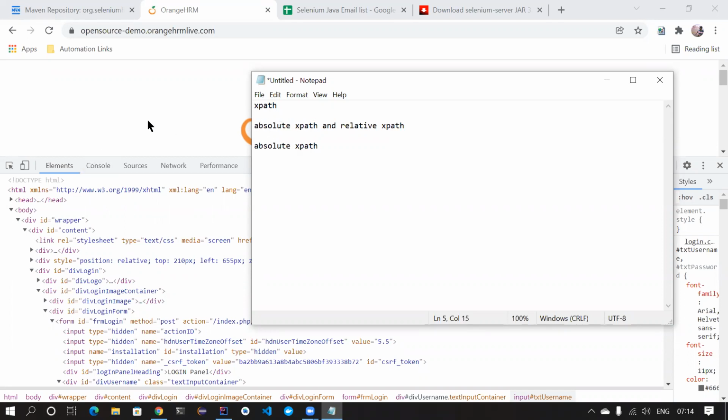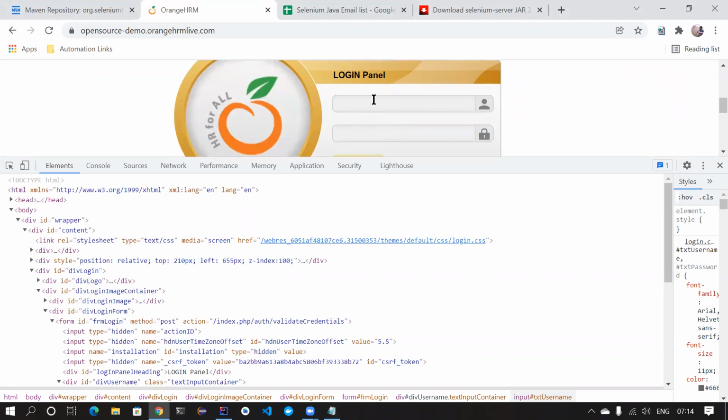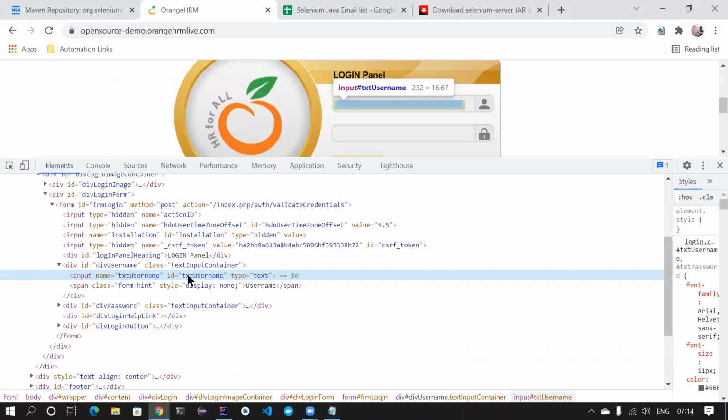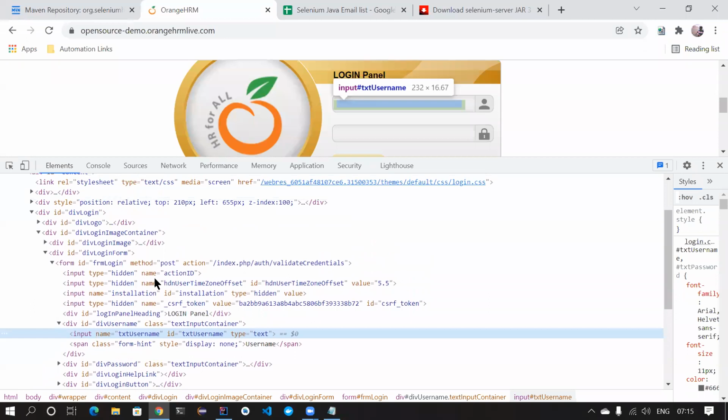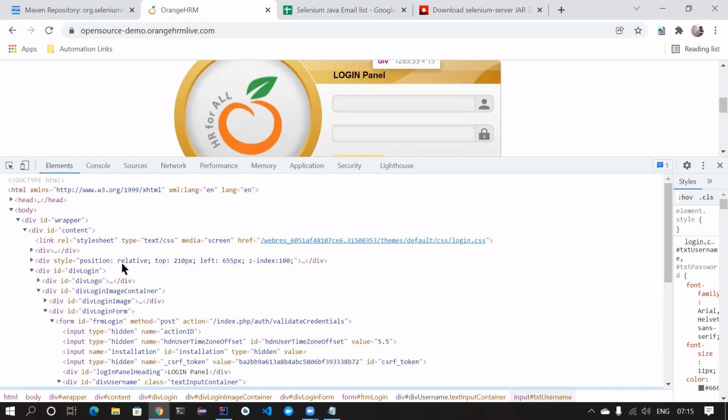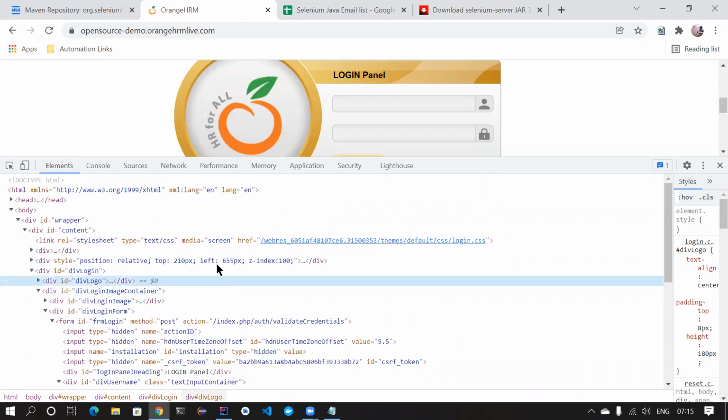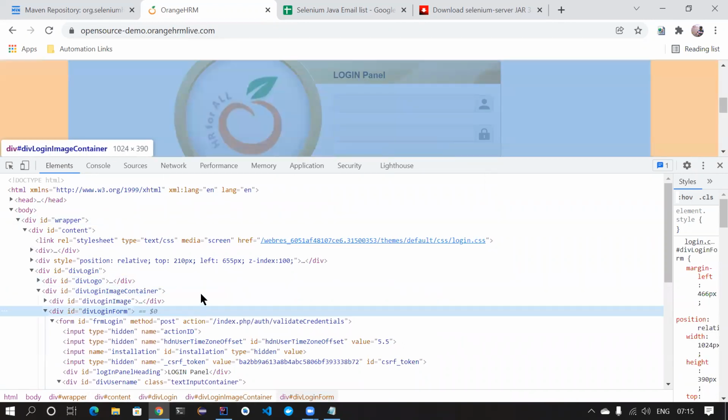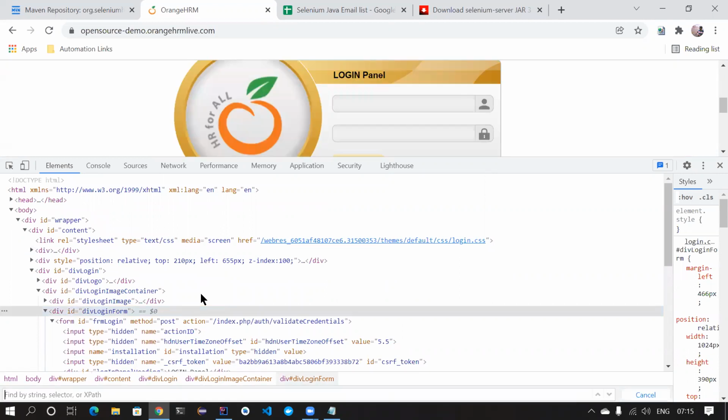Good. So now we're going to find this particular username based on the location. Let's assume it does not have a name or ID or anything whatsoever, so we have to find it based on the location. In this page, you just click somewhere and press Control and F. Control F means control find. If you notice, a small text box comes up that says find by string, selector, or XPath. So we're going to use XPath for now to find the elements.